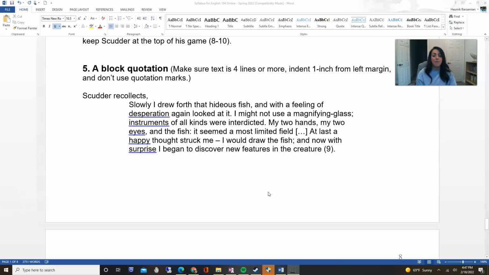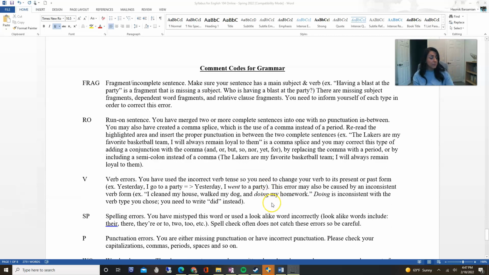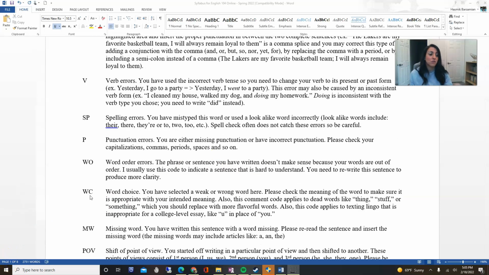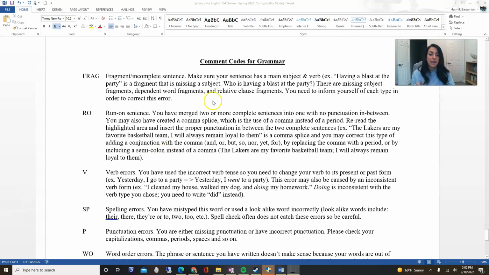And then I have this handout which is on grammar. If I'm grading your essays and I notice some grammatical mistakes, I might just be writing FRAG. So it's nice to know what that means. If you come to this page and you look at the code, I have an explanation as well as an example for you guys. Just one more time, I did want to clarify that I use this page specifically on your essays. I think I forgot to mention that whenever I'm grading your work, sometimes it just takes a little bit less time to put a comment code rather than write everything out. So please refer to this page whenever you are reading my comments for your essays.